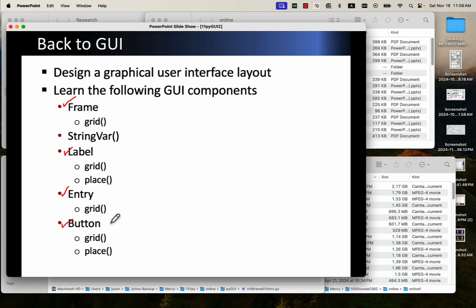So the next issue is how we can lay out those graphical components. Usually a frame is the top container. Let's say this is a frame. So you need to create an object of a frame.